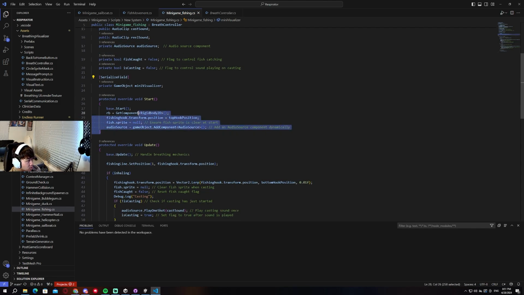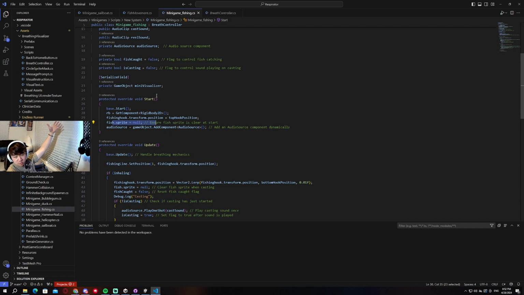And on start, we want to get the sprite collision or the component. We want to get the position of the top hook, because the top of the hook is where it initially starts. Want to know where that is. We want to make sure there's no sprite at the beginning, because the fish sprite is actually always attached to the hook.